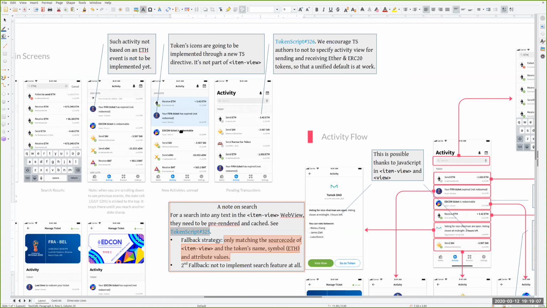Yes, the redeemable comes from the TokenScript code, doesn't it? Yeah. Okay. So the user will see that and want to find it by the word redeemable, even though the word redeemable didn't actually happen in the event elements or the event name. Do we accept that it's the TokenScript author's fault if they use an image instead? Yes, that's definitely the TokenScript author's fault. Okay. I'm not trying to put things to the extreme, just reasonably good, right?